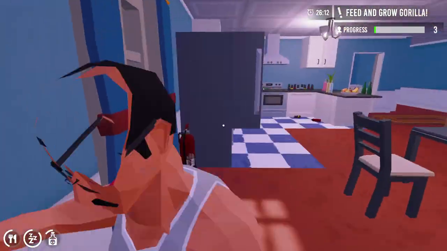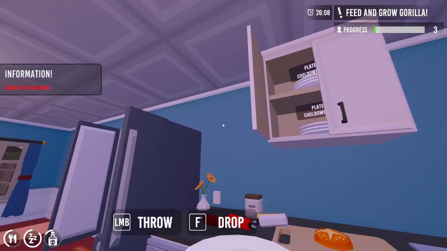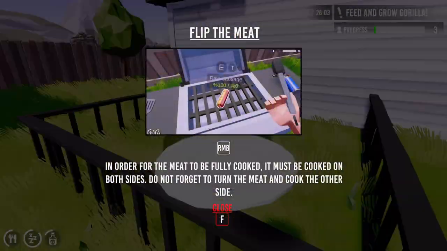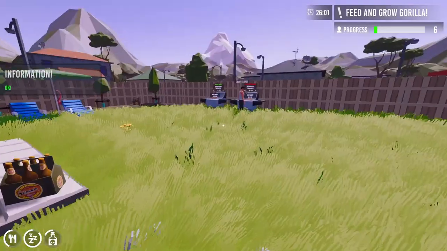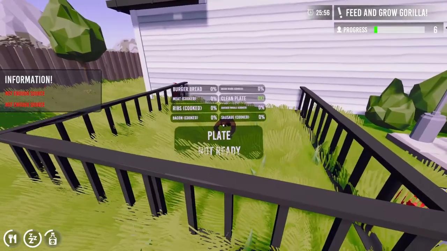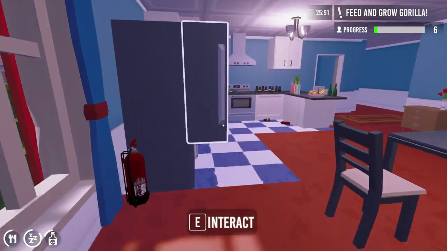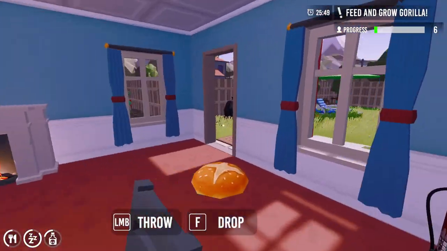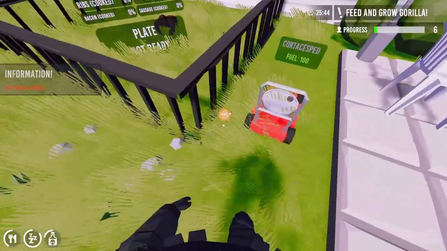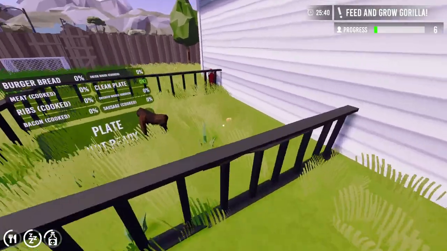I don't know why he wants to eat plates, but hey, bro. More power to him, bro. Okay, let's throw. Okay. There you go. 39%. Alright. What else you want? You want burger bread? I can get you burger bread. Oh, shit. Oh, pow. Oh, shit. Hey, yo! The burger bread's over there.